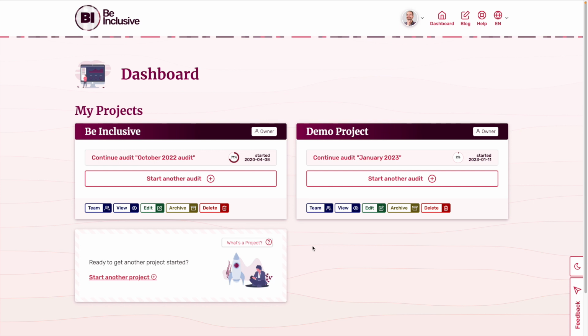Moving on to audits, the heart and soul of Be Inclusive, this is where Step 4 of the WCAG EM methodology, called Audit the Selected Sample, is represented. Because this is where users spend a majority of their time, a lot of iteration and user experience testing went into this workflow to make it as simple as possible. I'm going to go ahead and open the audit in progress for Be Inclusive.